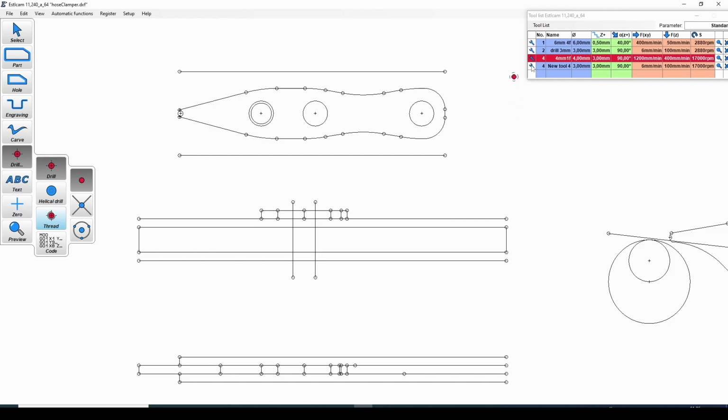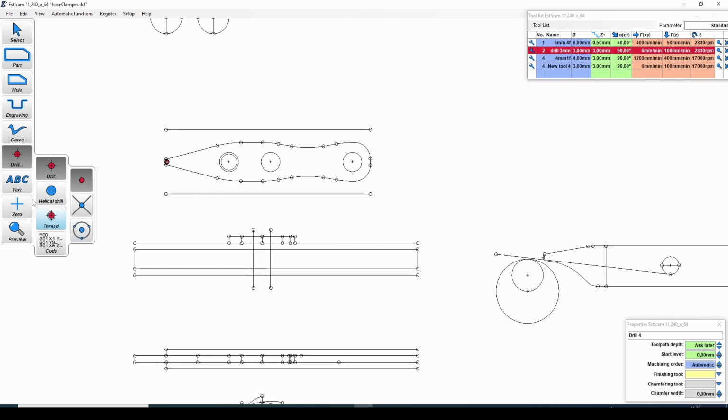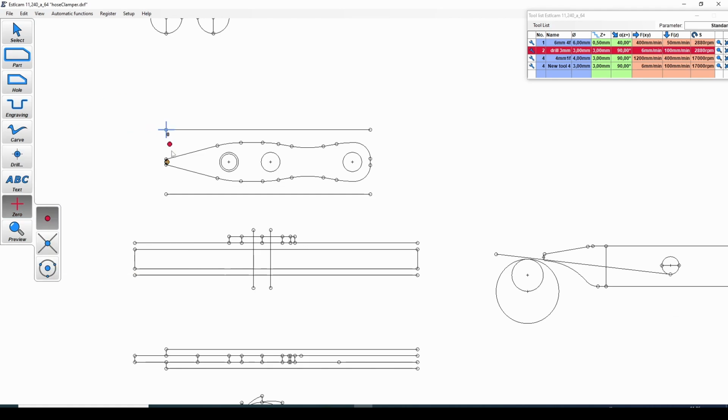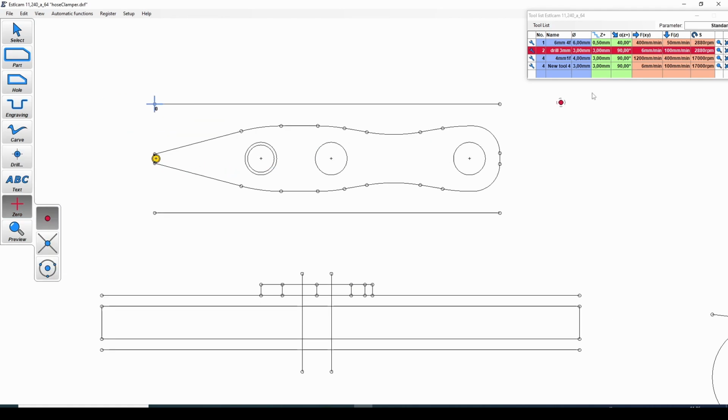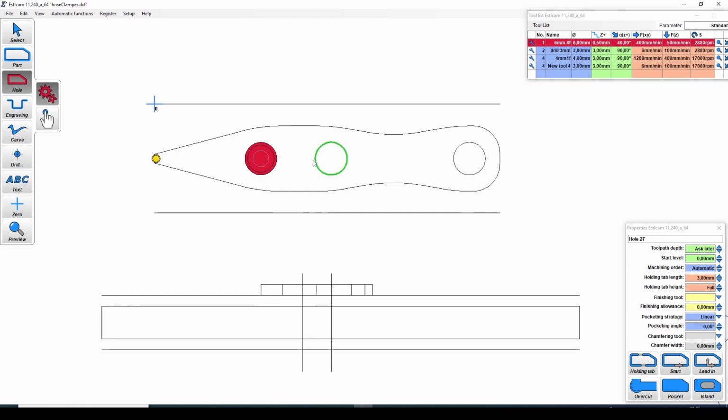You want to drill a hole, just click on drill. Don't forget to choose the right tool, here a 3mm drill. And very important, don't forget to put your zero, the point where the machine is starting. Of course, you can't mill with a drill, so choose another tool and continue creating your toolpath.